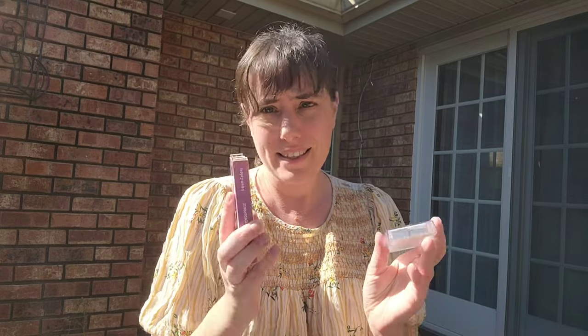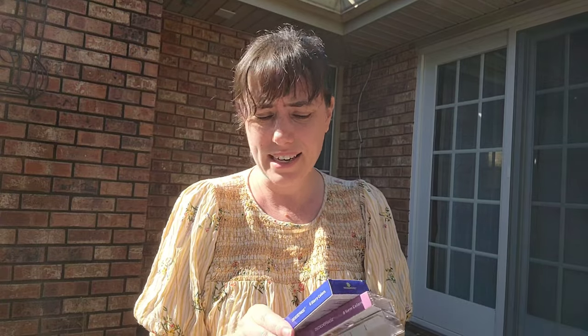Whereas these are probably going to go in my class stuff. They're not great, but they're passable enough for very young students to use and enjoy. So they're not going to go to waste, but they're not something that I would recommend. And I think there are better places for you to spend your money.